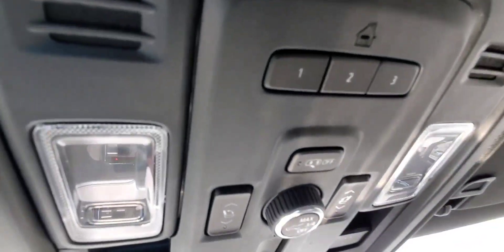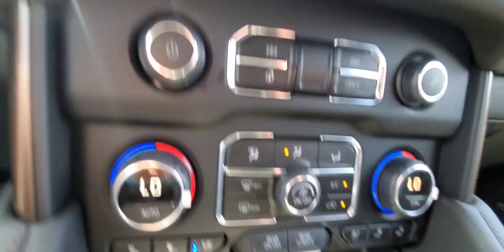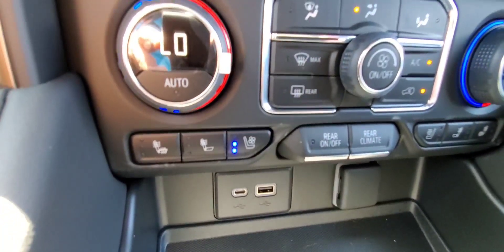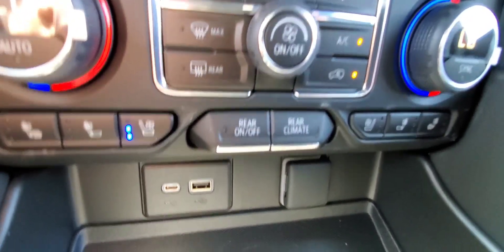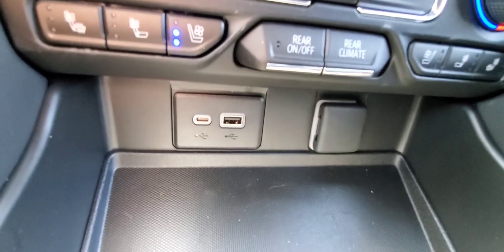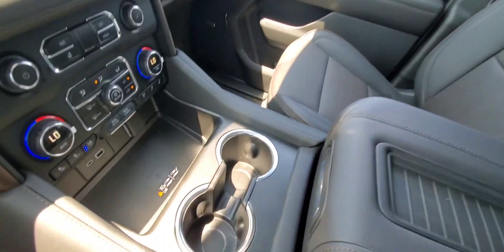This is where you can fold the seats, your lights off, and then your HomeLink control for your garage door opener. There are your redundant HVAC buttons. I do have the ventilated seats turned on, and it looks like this one has all the microchips on it, which is great.